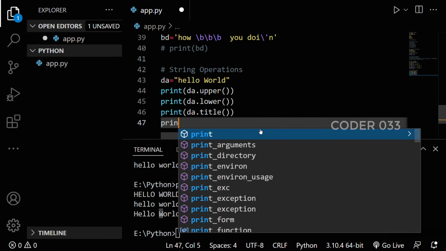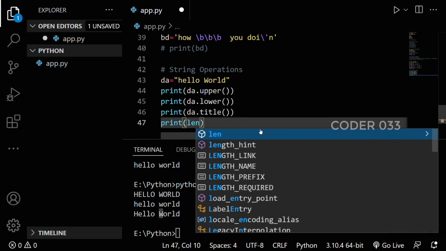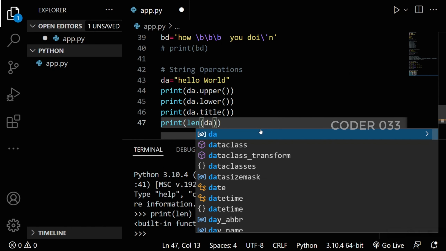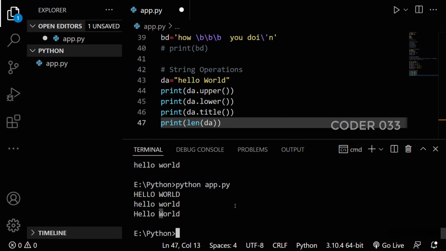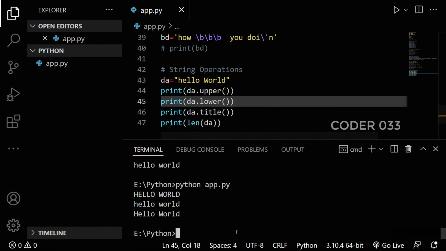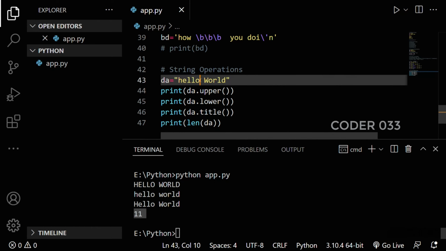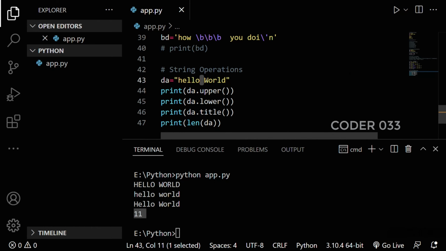Then to find the length of a string, use len of da. You could use len parenthesis da. Totally 11 characters are present; it counts the space also.